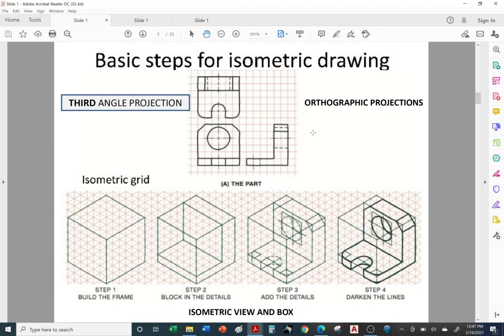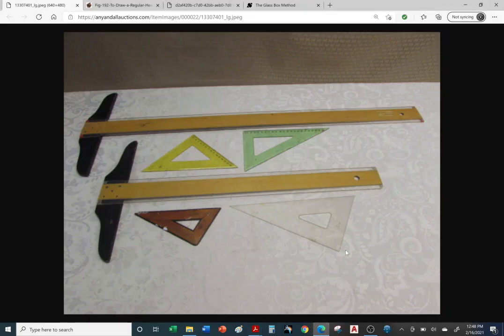For example, if you were asked to create an isometric view of this drawing, you have your front view, top view, side view. In the good old days, when we were doing this by hand or using AutoCAD, we would start with the box. Here we have our box, and if we were doing this by hand, we would use our mechanical drafting tools. When I first took drafting back in the good old days, we had to draw everything by hand before we were allowed to go on to AutoCAD 2D.